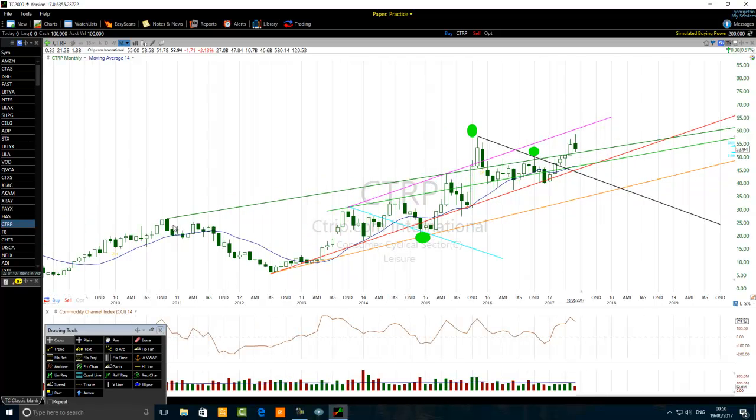Now, if you didn't bother to draw this one and this one, will you see it? Do you think that computers know that there was a trend line there? Yes, they know. All the trend lines, even the ones that we haven't drawn, the computers can see them. So as a human being sitting in front of your computer, please draw as many trend lines as you can, especially on a monthly chart, and then you can switch to any time frame.